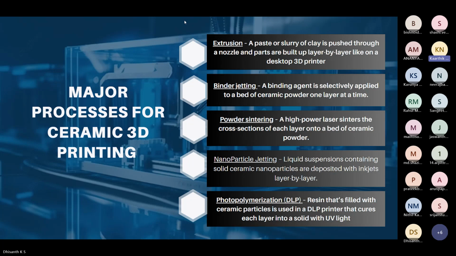Photopolymerization, DLP. Resin that's filled with ceramic particles is used in a DLP printer that cures each layer into a solid with UV light. Like, these are already seen before, but these are the processes that have also been used in ceramic 3D printers.